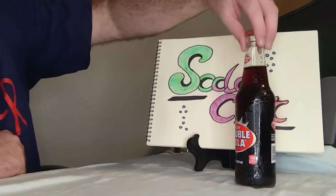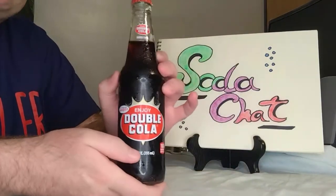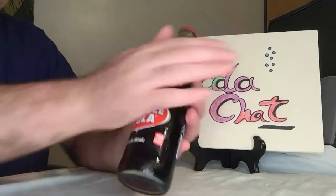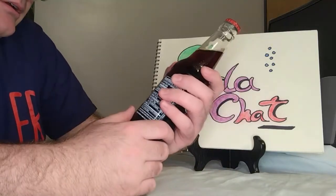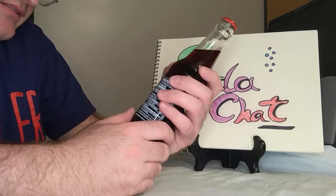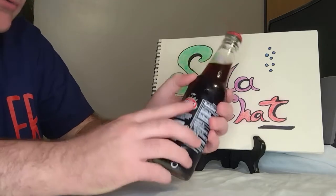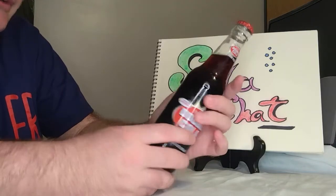All right, the Double Cola. And it's definitely one of these advertisements that you see a lot in Cracker Barrel and these old type of diners. Enjoy Double Cola, made with real sugar. It's under the authority of the Double Cola Company in Chattanooga, Tennessee. No refill. Very low sodium.